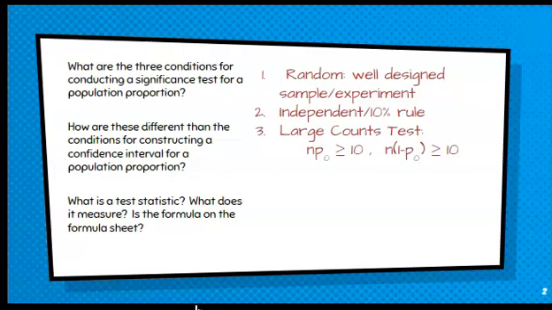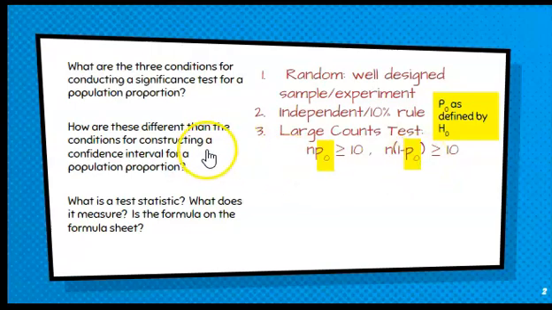Remember, with the large counts test, we're looking to see if the sampling distribution of the sample proportions is approximately normal in shape. The way to check that is our large counts test. So it's n times p naught greater than or equal to 10, and n times the complement of p naught has to be greater than or equal to 10. Now what's different here? Well, p naught is the value defined in your null hypothesis. Whatever they give you in the question, that's the value you're using right here. It's really just the population parameter you're testing.